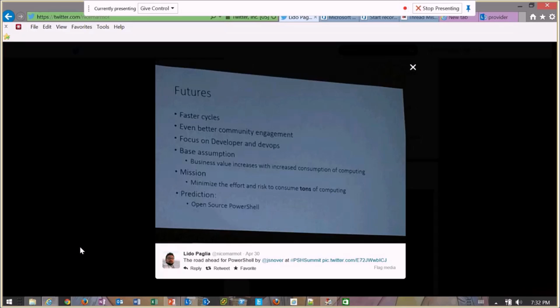If you're set up with a pull server, all the machines check in periodically. They get their configuration document. They do a test to see if they have what they need. If not, they apply it. And that's the model, at least. Yeah. Questions?